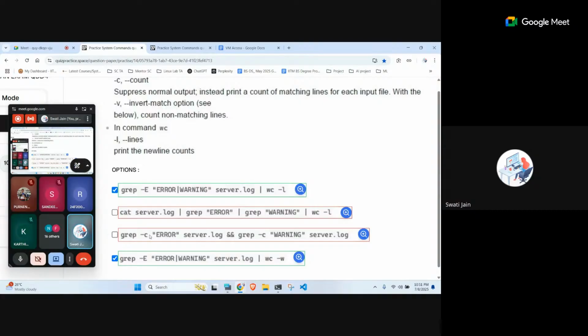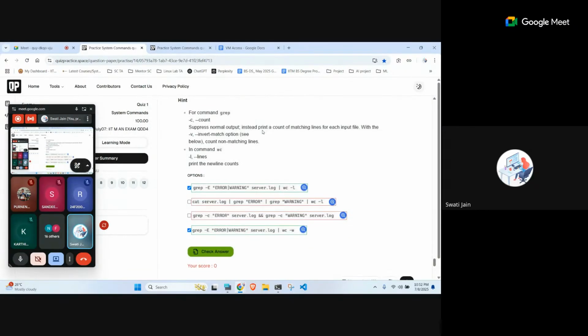And for the third one, it will count, but if both commands get executed, they will count separately. It is given that -c is for count. So let's say if 4 lines have error and 6 lines have warning, it will print 6 and 4 separately, not together, not the sum of it. What does grep -c error do? It will check all the lines having error and give the count. Again, this will also give the count. AND means if the first executes successfully, then the second one will also execute successfully, but I will get 2 separate counts, one for error, the second for warning. But the last one and the first one will give either the error or warning, so both of them are counted together. I hope I am clear with this one.